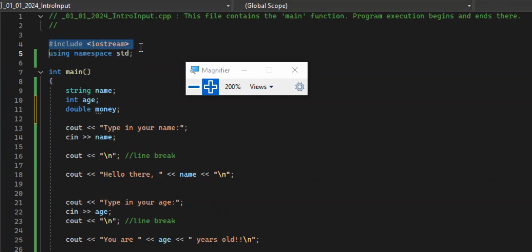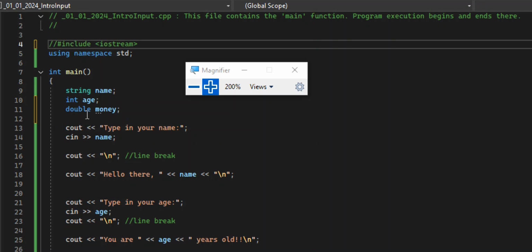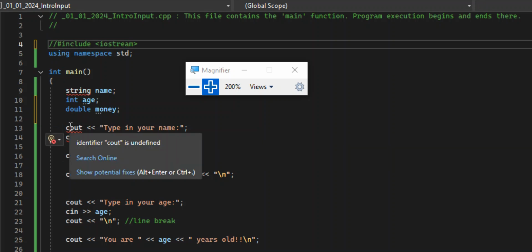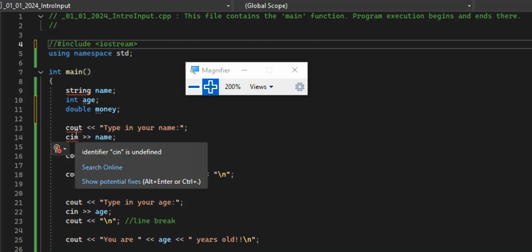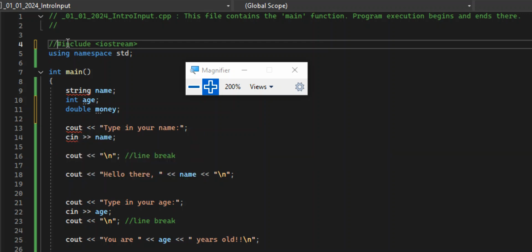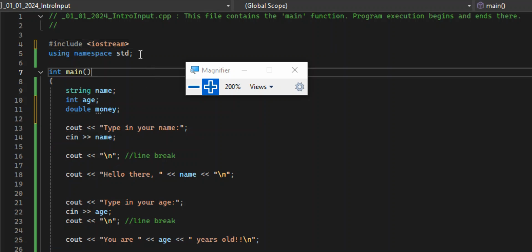Including iostream allows me to use these right here. If I were to get rid of that for some odd reason, you'll see several things start malfunctioning. It doesn't know what they are. This right here is basically telling C++, I'm going to use the cin and cout. There's actually a little package built into it.